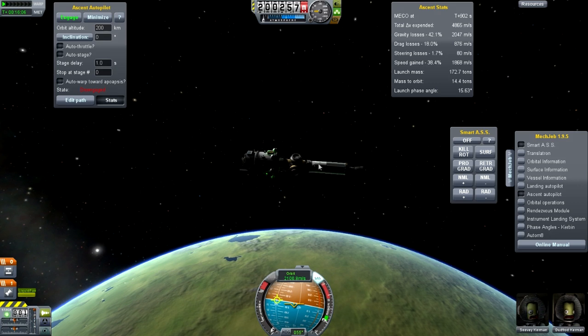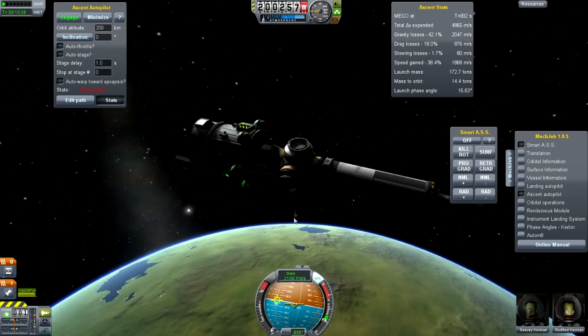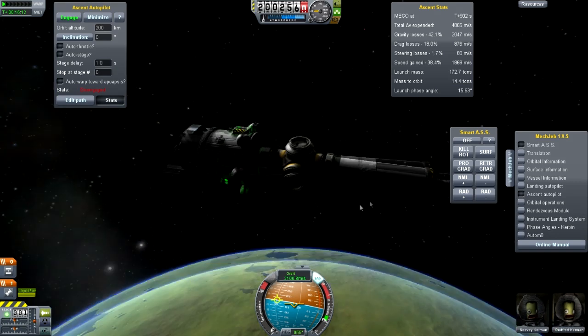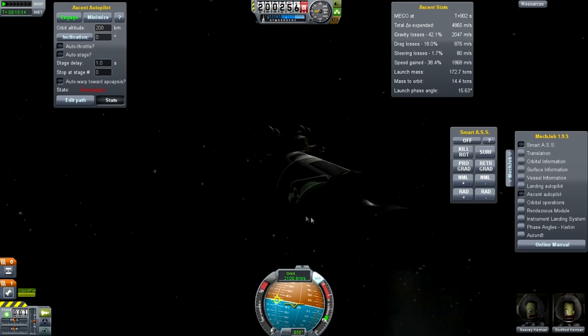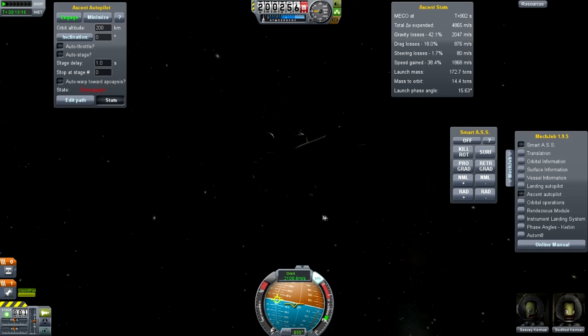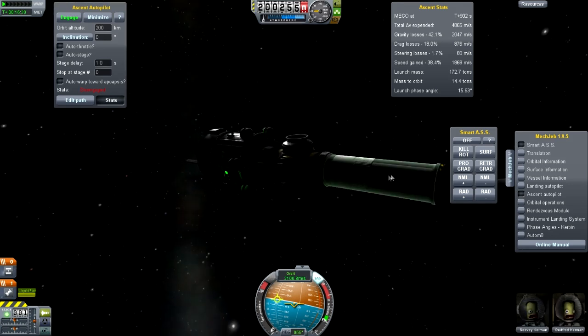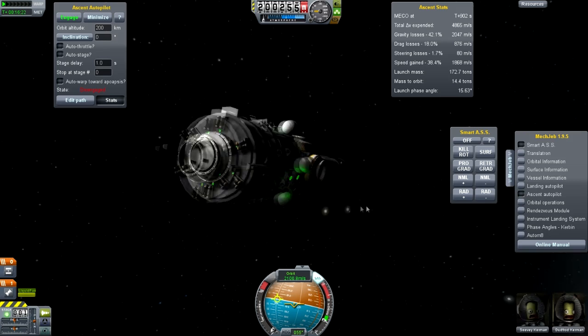So I could eject this final stage, and that would then free up a docking port there. I may eject this later on. The nice thing about this is because there's no docking port on the back here, there's just a bloody great big exhaust port. I could eject that later and free that up if I need it, and fuel, as I say, is useful, so there's no point in ejecting it just yet.